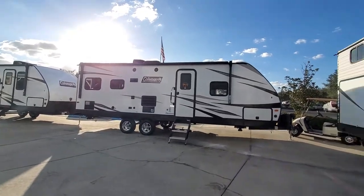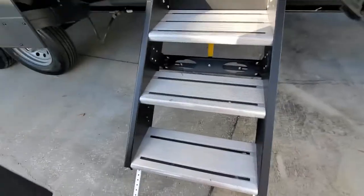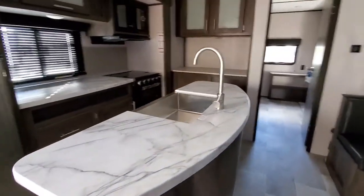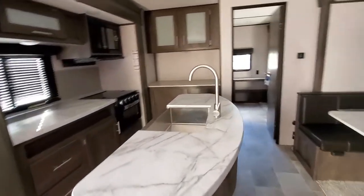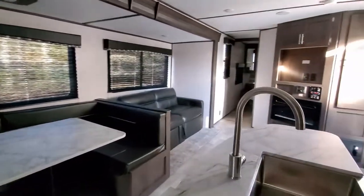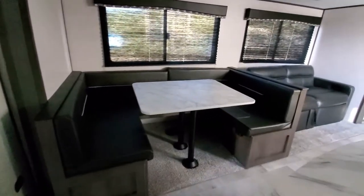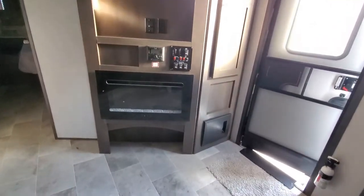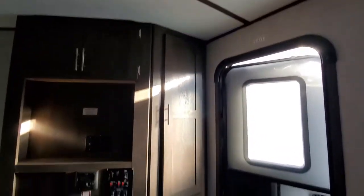So this is the Coleman I just came out of. Now I'm going to check out this one, which appears to have three slides — one on one side and two on the other. Right off the bat, you step into a beautiful kitchen space here with an island. I'm going to move around this island to give you a great view of this space. You have your living area, your dining area, which is definitely the right size for a family. Your seating space, fireplace, all of your control panel, somewhere to put your LCD TV, and lots of storage space.